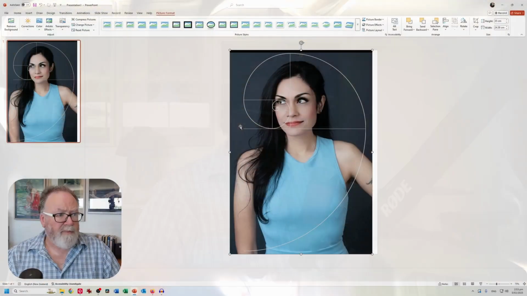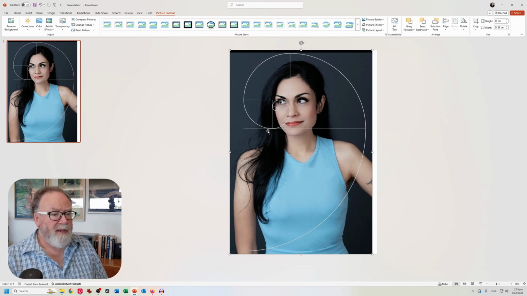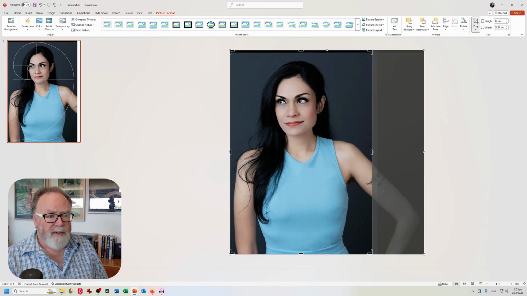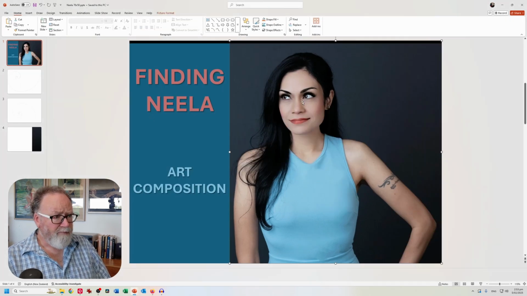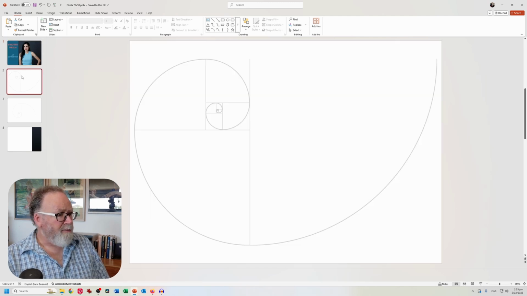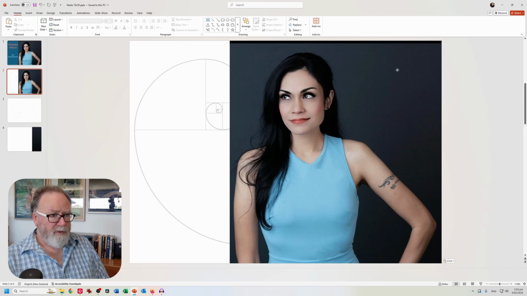So when I look at Neela here, I'm like, yeah, that's a lovely photo, but that's not working for me in art. Yes, I could get a little bit more of that tattoo in there, but it's going to be right up against the edge of the frame. It doesn't read well. So let's go back to the landscape, and we're going to drop her in here. And look at that, Microsoft. A person looking up and thinking, how fantastic. Well done, Microsoft. We'll send you to the back, Neela.